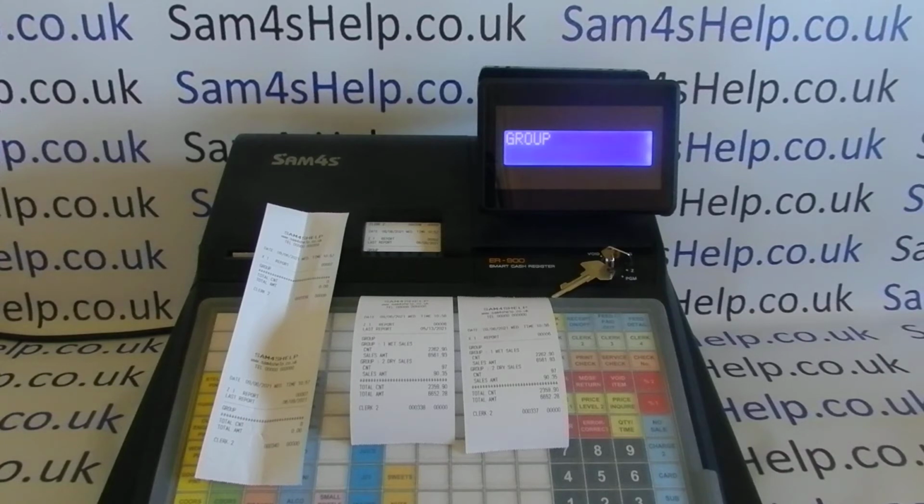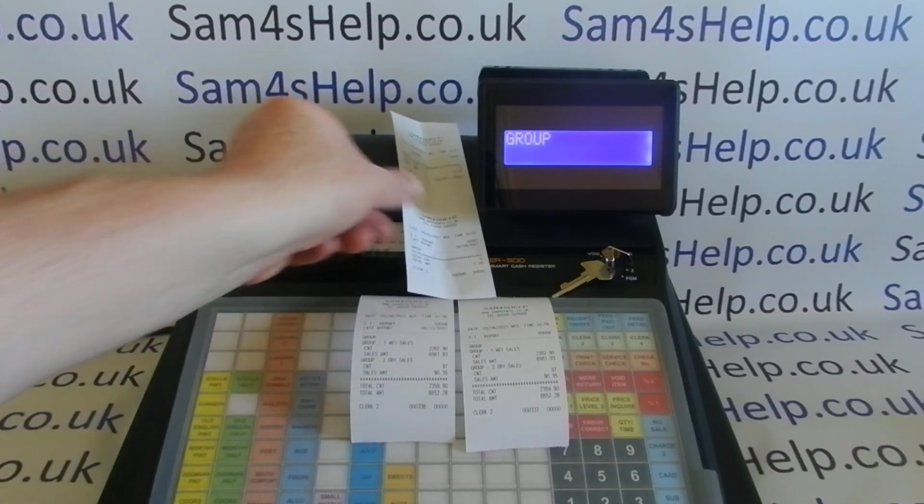So in theory, you could run a Z1 group report daily. Seems a little over the top, but it might work for your business. You could run it weekly. But whenever you do run it, that data is then accumulating in the Z and X2 files, so you could then use the periodic version as either a weekly, monthly, quarterly report, providing that you remember to do it weekly, monthly or quarterly. So if you wanted to run the periodic report in either the X, which is read only, not reset, or the resetting Z mode, it would be 205 instead of 5 and then subtotal.